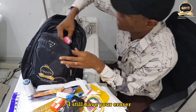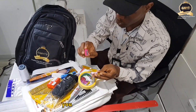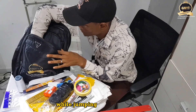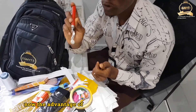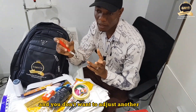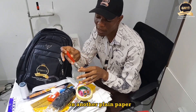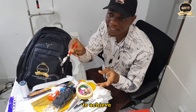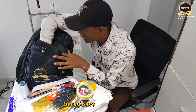In the bag I also have your eraser and your sharpener. You use the eraser to erase all the errors you have while drafting out your pattern. I also have the tracing wheel. The advantage of the tracing wheel is that when you're done with your pattern and you need another copy, you can place your pattern paper on another plain paper and trace out all the necessary parts to achieve it as a template.